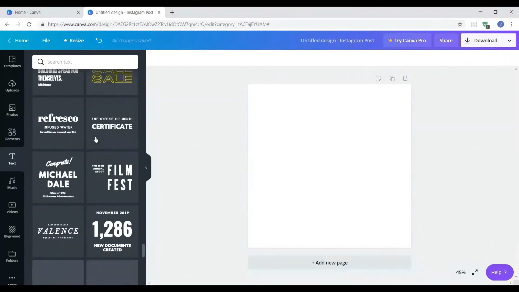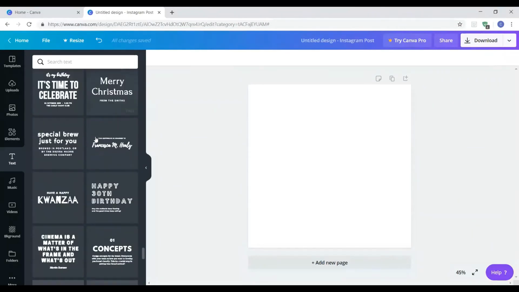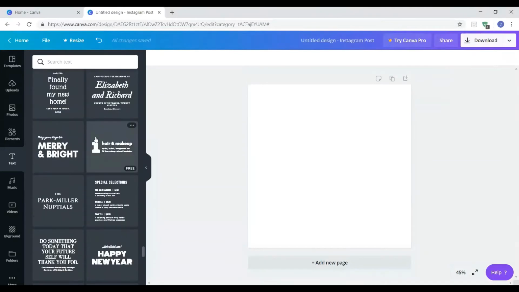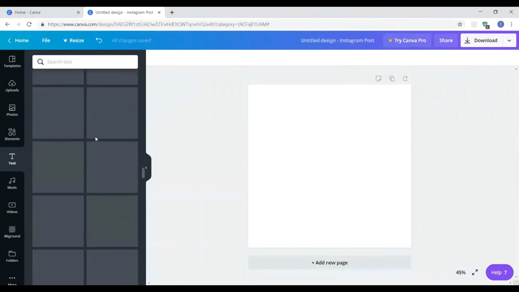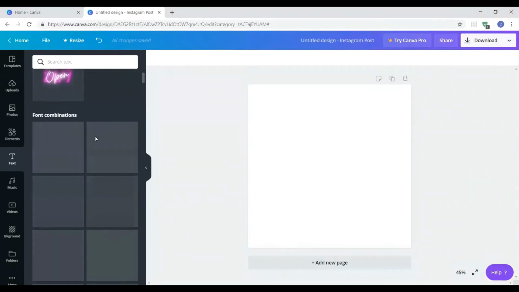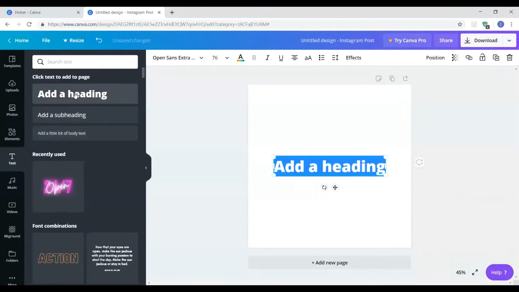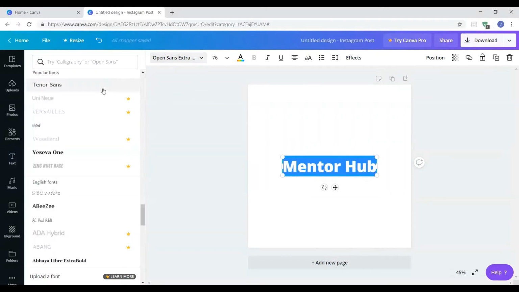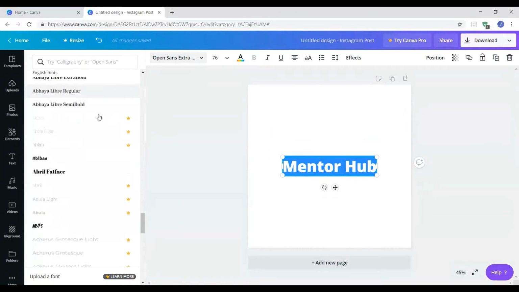So you can choose which you like, or if you don't want templates, you can choose this and write what you want. Example. You can change fonts from this.